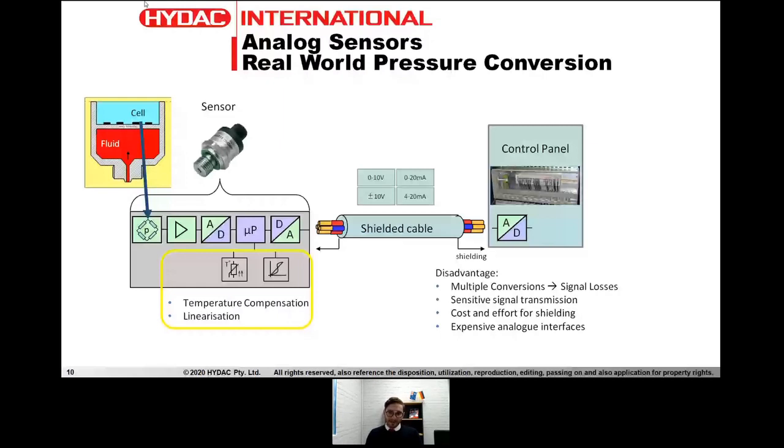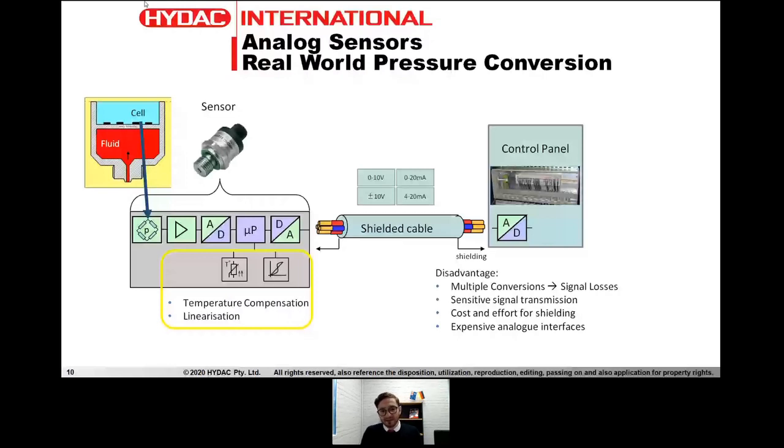And then that cable runs to a PLC, and into the PLC, we have to convert it back again from an analog to a digital value, something that the microprocessor in the PLC can understand and read, and you can write logic based on it. And the interesting thing is, if you had a sensor that only had a switch output, instead of doing a digital to analog conversion, you'd be doing a digital to a switched output, which would be just an on-off instead of an analog value.